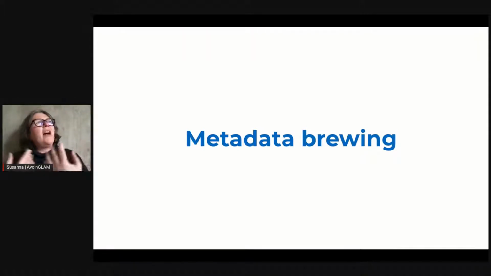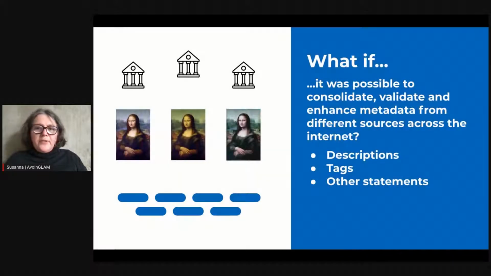So there are some ideas that I'm just proposing: what if we could do metadata brewing? I like this. These are like fancy combinations of metadata brewing. So what if it was possible to consolidate, validate, and enhance metadata from different sources across the internet, like descriptions, tags, and other statements? This is actually the high end. This is the very technological, and that doesn't really touch an individual museum. We're perhaps talking about exchange between aggregators and big platforms.